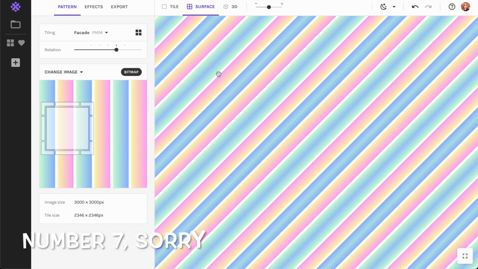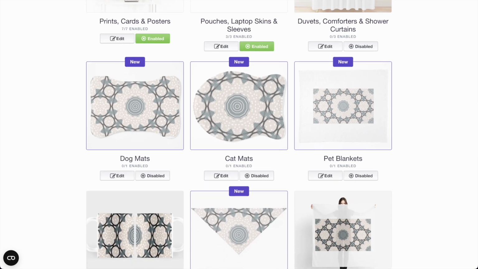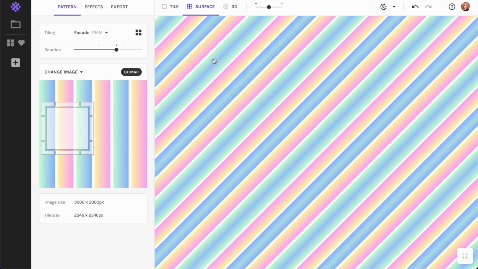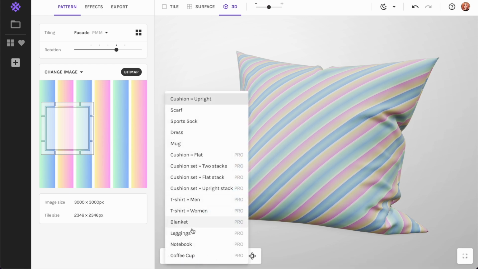Thing number 6 that you can do with Repr, let's say I want to sell this design and I want to sell this as a paper pack, or I want to sell this for other people or as a service to show people that I can make patterns. And what I really need is 3D mockups. Now, of course, I can just go to Redbubble where I've uploaded stuff and just save them, or take stuff from Society6 or from whatever website, and even from Placeit. But if that's the only thing you want to do, just go to 3D and easily create product mockups.